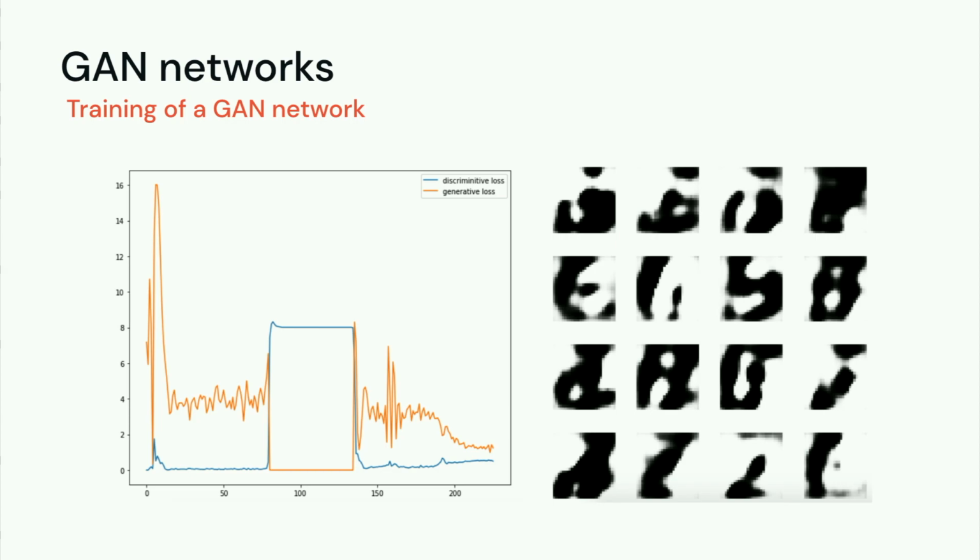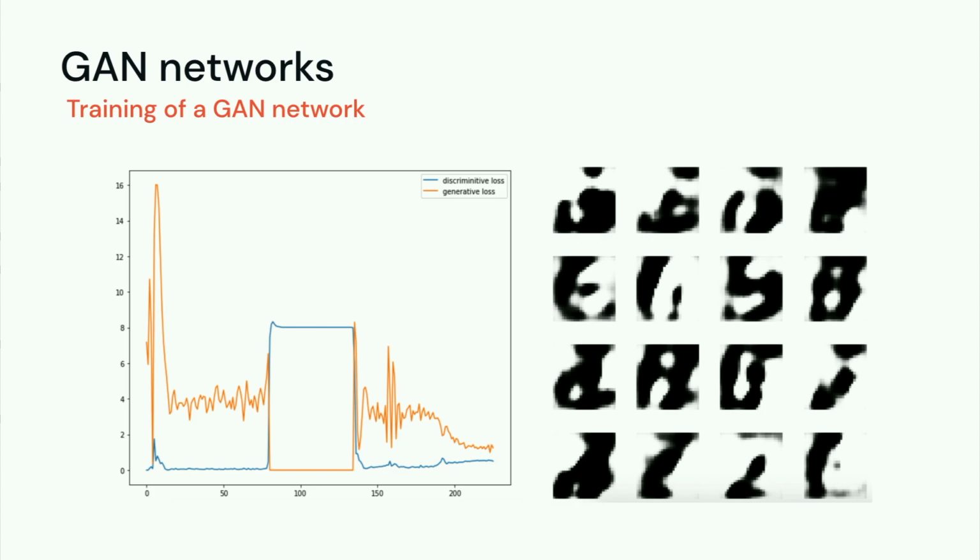And in general, these trainings have high requirements in terms of compute power, for example. And since we are training two networks together, we can encounter some instabilities, as I was just saying. So for example, we are seeing here in this plot, around epoch 100, that suddenly the loss of the generator decreases a lot, right?